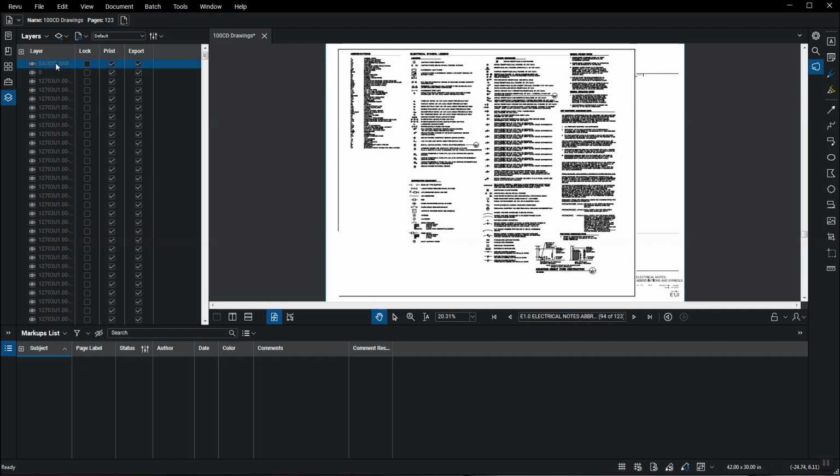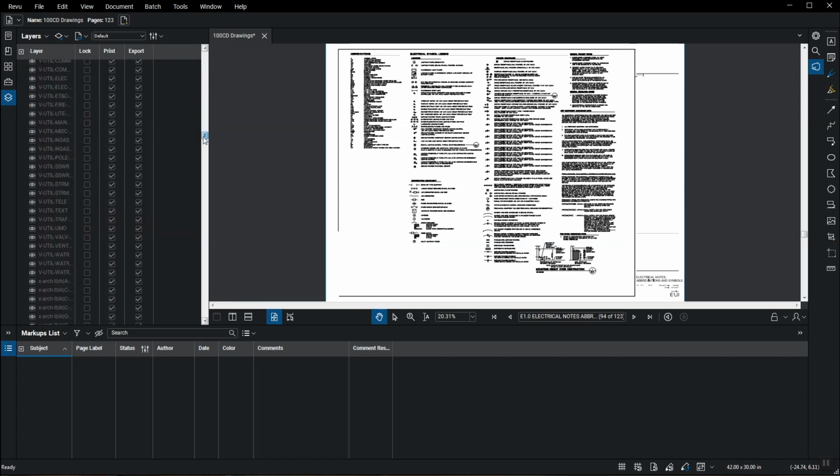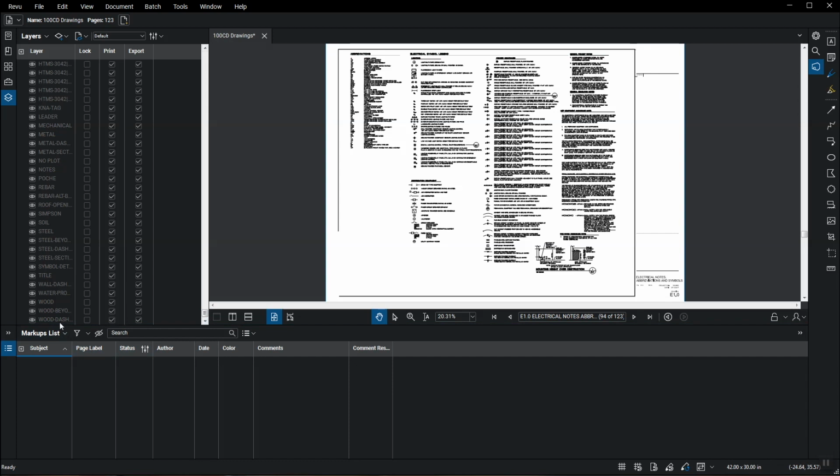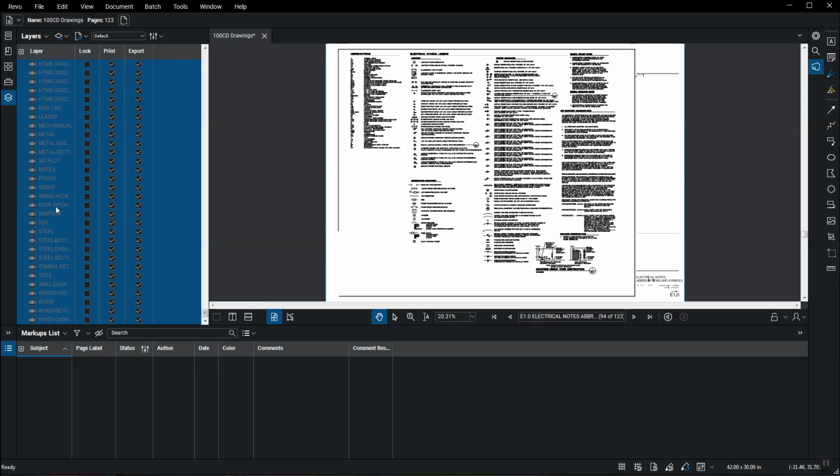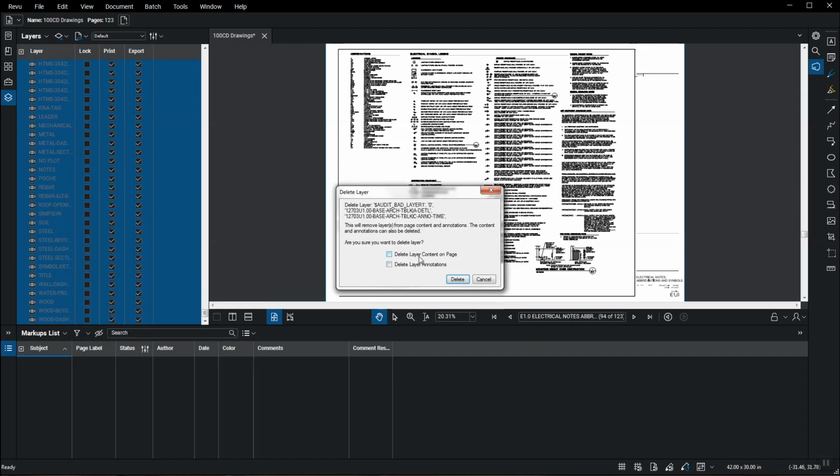Go to the topmost layer, scroll to the bottom, hold Shift and select the bottommost layer. Right-click the layers. Select Delete. Ensure both options are unchecked. Select Delete.